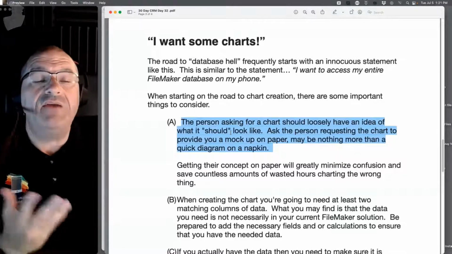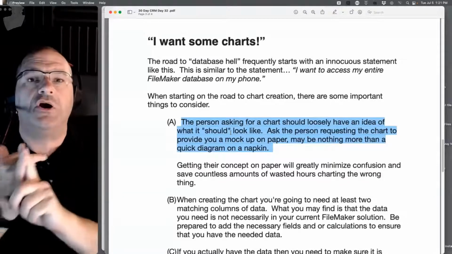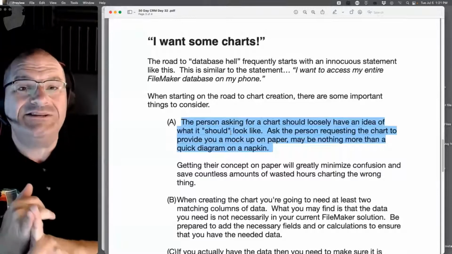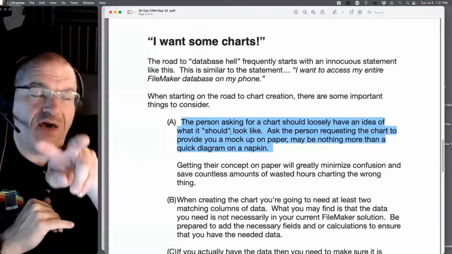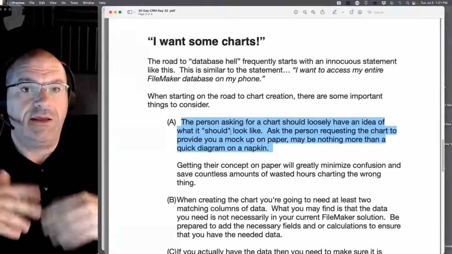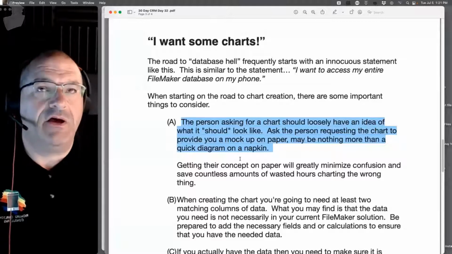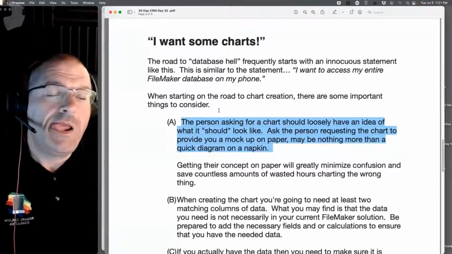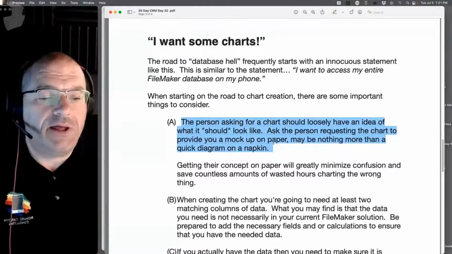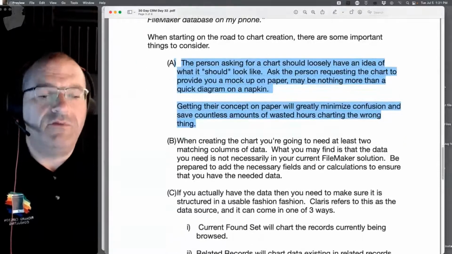Now, the values can come to you in a couple different ways. We'll talk about that, but you have to fundamentally understand that a chart is composed of at least two different values that are matched together, okay? An X and a Y coordinate, right? Makes sense? I'm not going to try to get into a one-dimensional chart, but that's like a progress bar, right? But I say get it scribbled down on paper, it will help give you a steer.